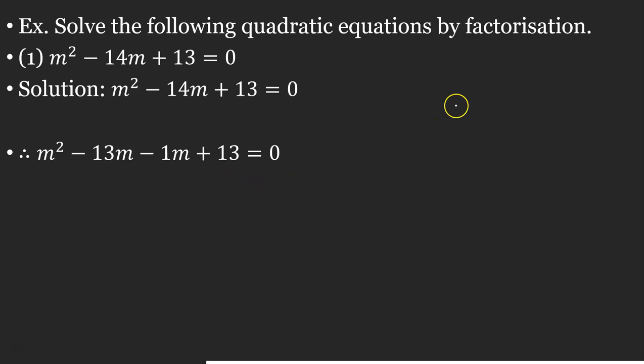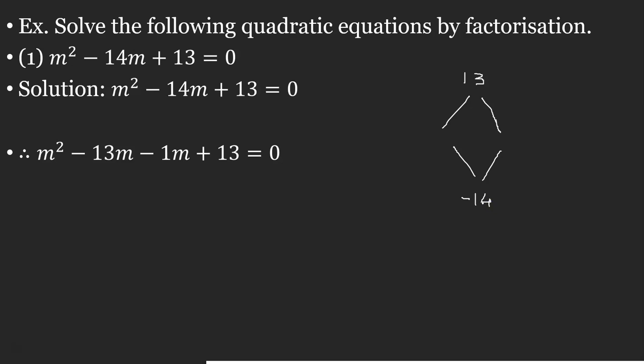See this here, the coefficient of m square is 1 and the last term is 13. मग याचा कोएफिशियंट 1 आहे आणि लास्ट टर्म किती तर 13, या दोघांचं प्रॉडक्ट करणार, that is 1 into 13, then here you will get 13. Then we find the two terms, okay, we find the two terms such that whose sum is -14.